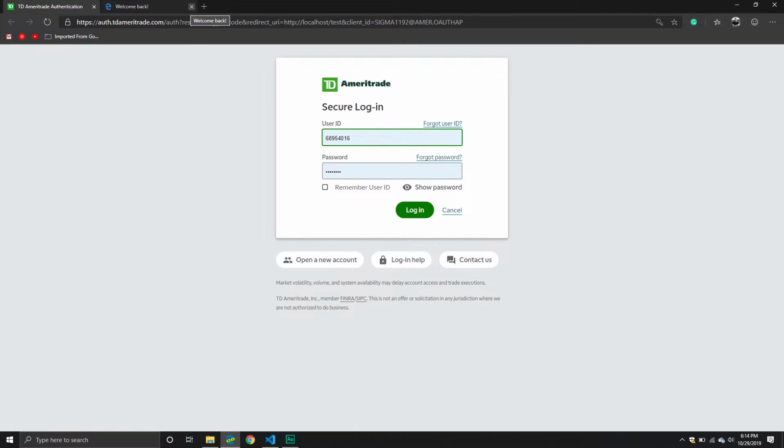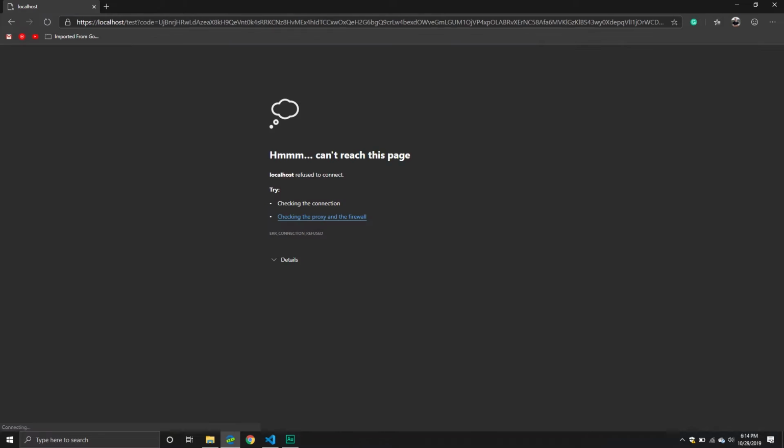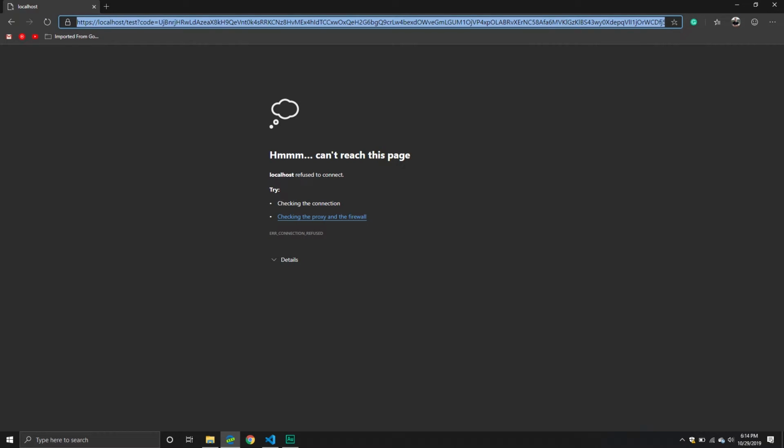Oh, I was like, there's two windows, shouldn't be two windows. That's just the default one. So now I'm going to be prompted to log in. I would just pass through my user ID and then my password, and then you would, of course, agree. And then you're going to notice that at the top, your URL is going to change. Now it's going to take you to your redirect. From here, we can keep going forward.